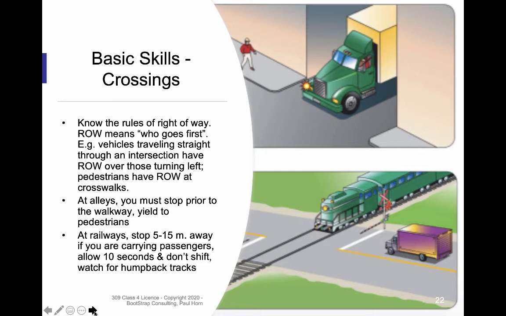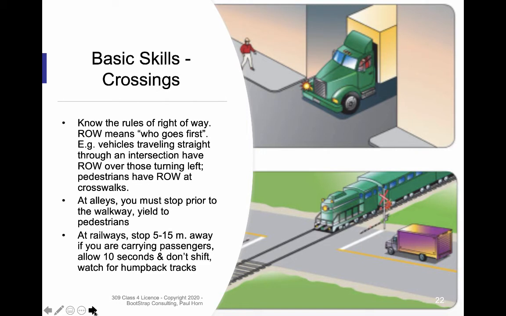What many people don't understand is the rules state that you must stop at a crosswalk if a person is in or near the crosswalk. In other words, it looks like they want to enter it in your lane or the lanes in your direction. Imagine that you're on a road that has 2 or 3 lanes going in the same direction. Somebody enters the crosswalk and walks in front of your car. You might be tempted to start leaving, but as long as that person is still on your side of the road, you cannot do that. Once they've crossed the center line, you can do that. If they're walking towards you, you cannot do it until they have cleared the whole road.